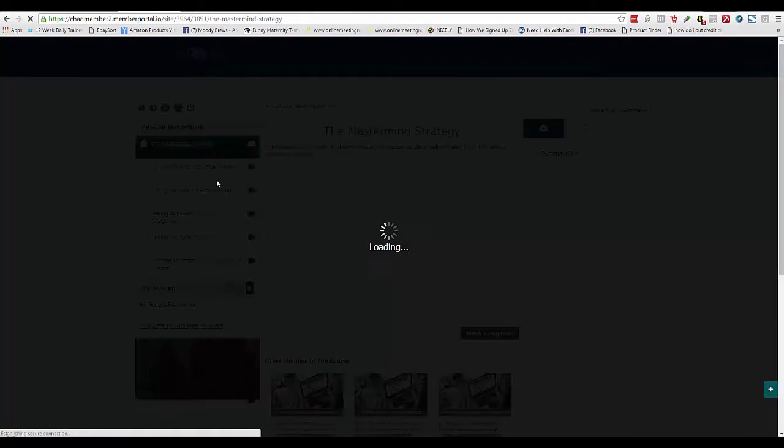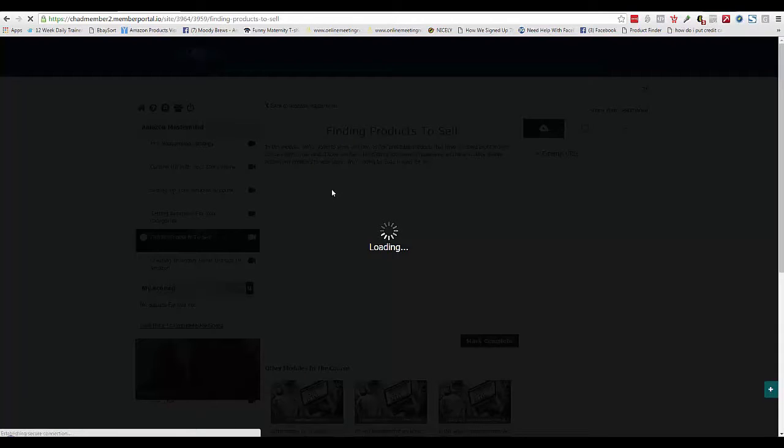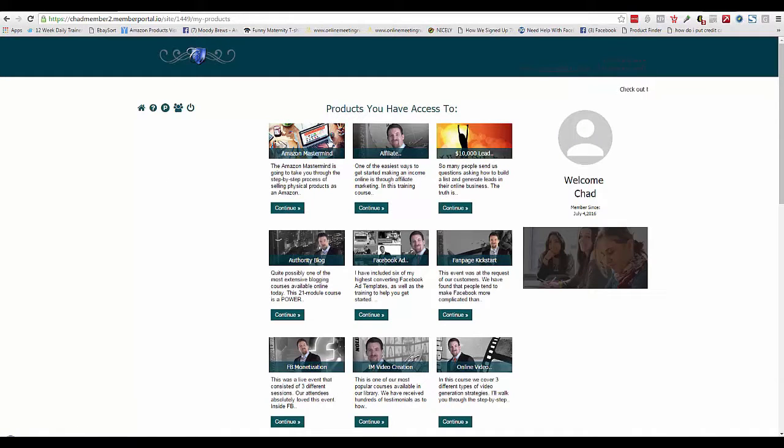So I can just come over here and I can click on these different modules. And you can see how fast this loads, guys. This system here is extremely fast. But I can come over here and now I can click on these because, see, I'm logged in as a customer right now. And so I say, wow, look at all these other products here, okay?